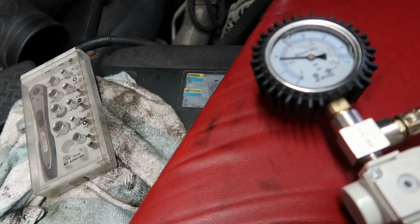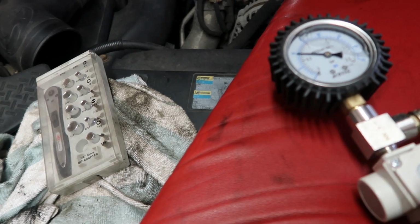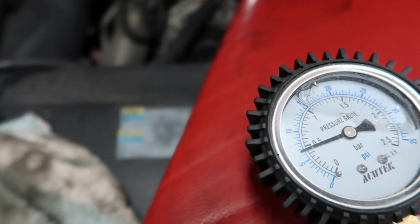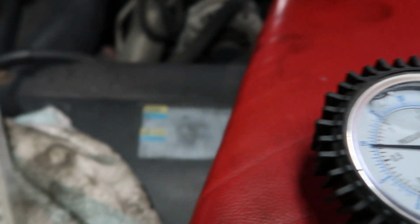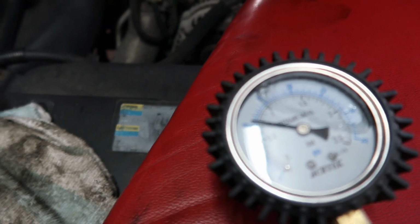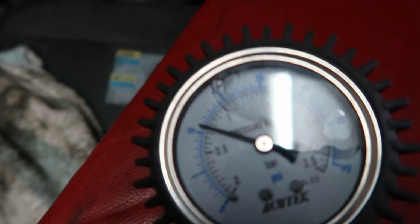So we'll get up to 10 psi and we'll hold it there. As you can see there, we got it back up to 10 psi. And what you want to do is, 1 pound per second is nothing to worry about. So we'll kill it here, see where we're at.